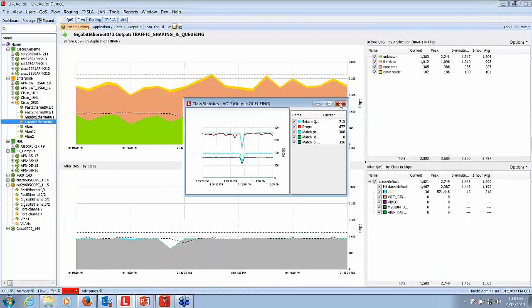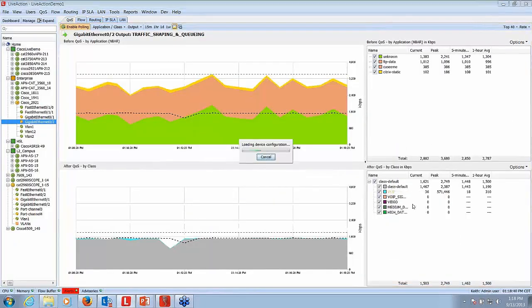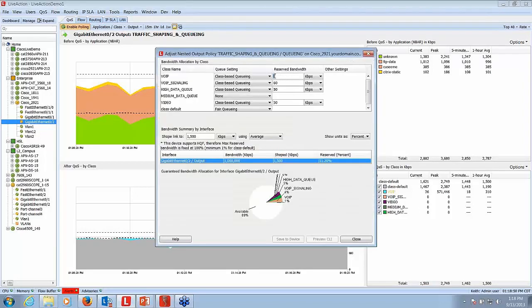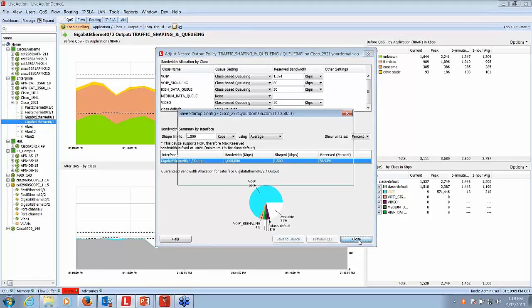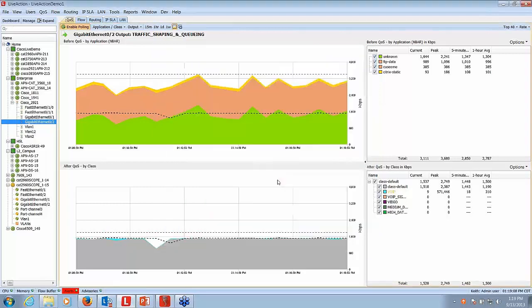And one of the nice things about the tool is that I can take corrective action. So where many tools today can highlight a problem, you can see within LiveAction, I can actually go into this policy, into the class, and actually modify and allocate more bandwidth to be able to address the voice over IP issue and take corrective action very easily. So we'll save that to the device and modify the policy very easily as well. So we like our ability of being able to manage quality of service, find problems within the tool, and be able to isolate issues with ease.